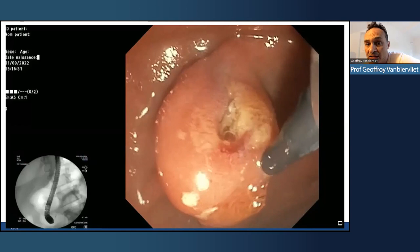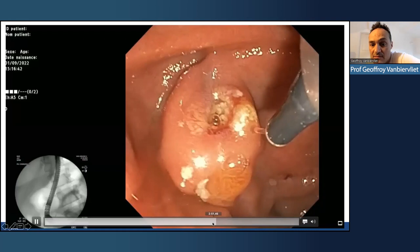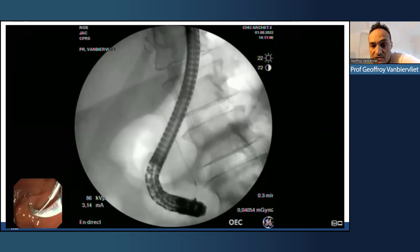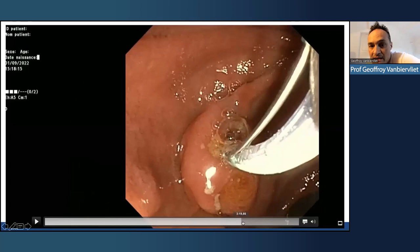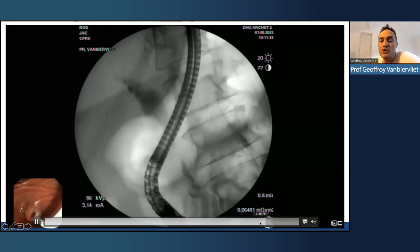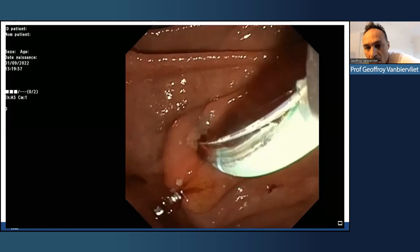And here you can see that we have a good access to the common bile duct with some bile, which is now visible, and we just have to introduce the tip of the guide wire and finish the procedure, as you can see with the fluoroscopy. So it is finally easy if you manage this procedure very step by step, and if you always respect the different steps like this. But always avoid the bleeding, which could be very difficult for the rest of your endoscopy if it occurs.